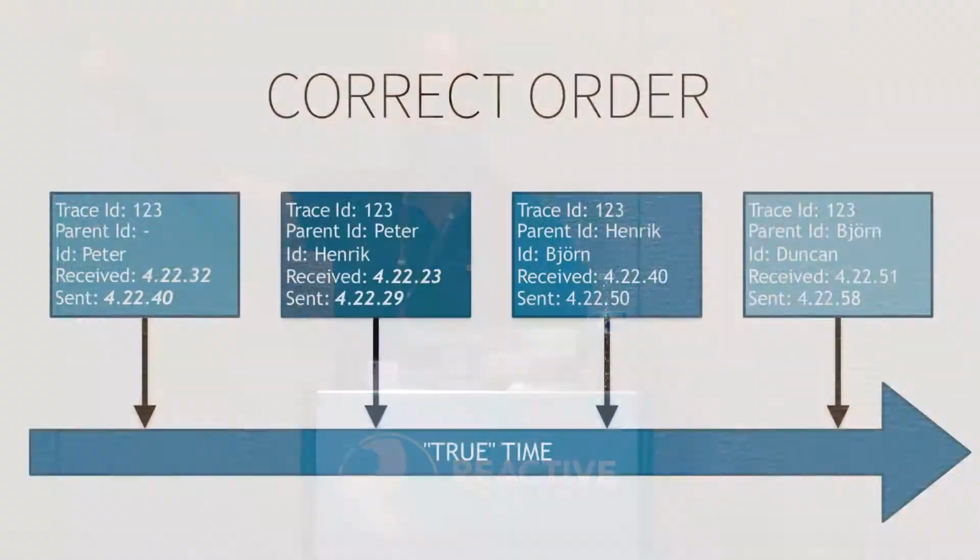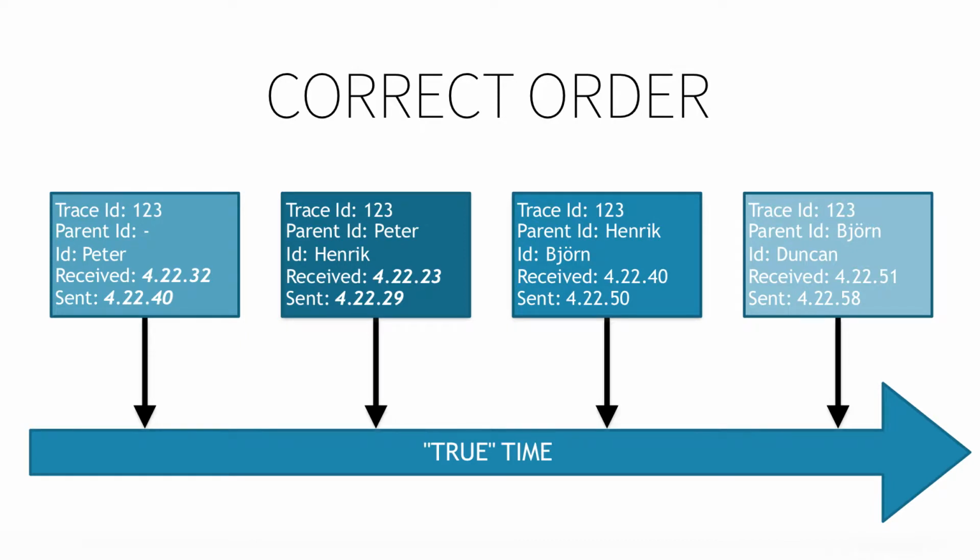And then, if you remember in the old example, my note was first, Henrik's note was first, and Peter's was second. But using this approach, we can immediately tell that, well, actually, Peter's note is first because it's not pointing to any parent. And looking at my note there, it's actually got parent ID Peter. So it's pointing back to Peter. So if we align these now, we can get, I wouldn't call it true time because Google uses that as well, but this is the order when things happened. So Peter is first, and then my note is next, then Björn, then Duncan.